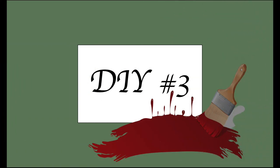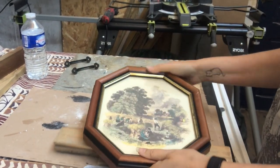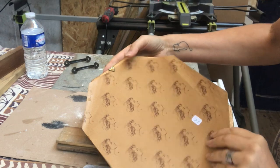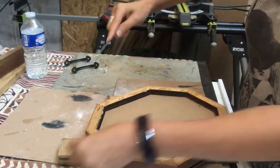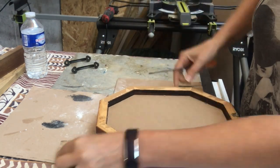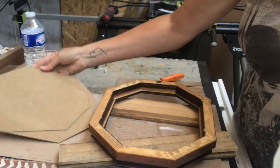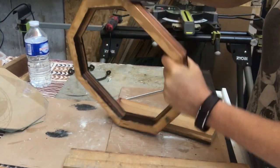For my third and final DIY, I will take this picture that I have thrifted for €4, same in US dollars about, and I will just take off the backing for now. I will just take away the picture. I will use the glass and the backing later on, you will see, but first I will focus on the frame. I love the shape of it.